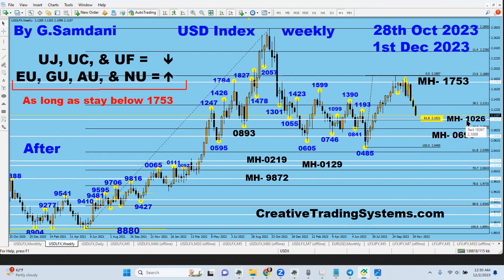1026 is the major number. 1099 is right there, so we are sitting at that number. We drop a little bit more to 1026, and then we will bounce. Or maybe we're going to bounce first here for wave 4 and then come down and make the touchdown at 1026, and then we'll go up. So this could be like wave A, B, and then we go for wave C to the upside, or this is the end of it, like here, A, B, C, and then this is wave 1, followed by wave 2, and then a drop for wave 3 and 4, 5 to the downside.